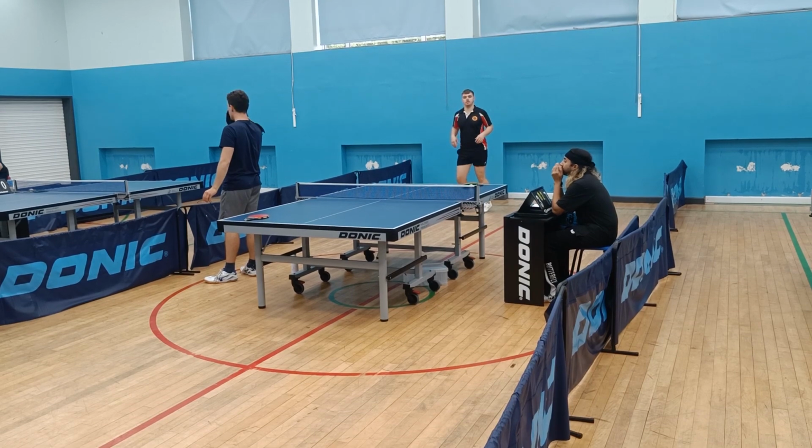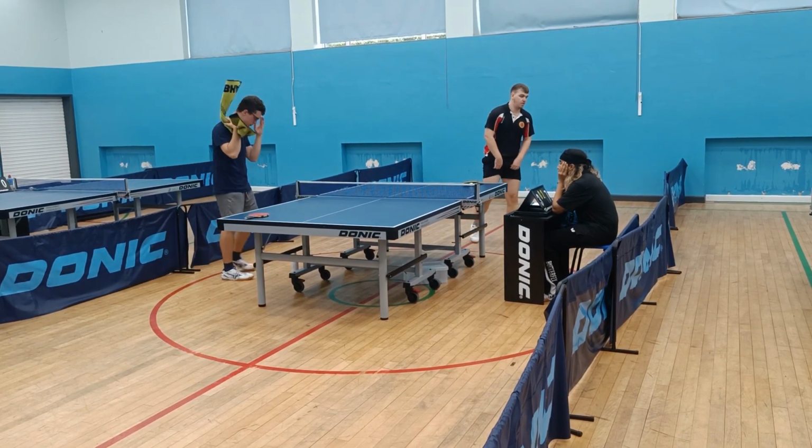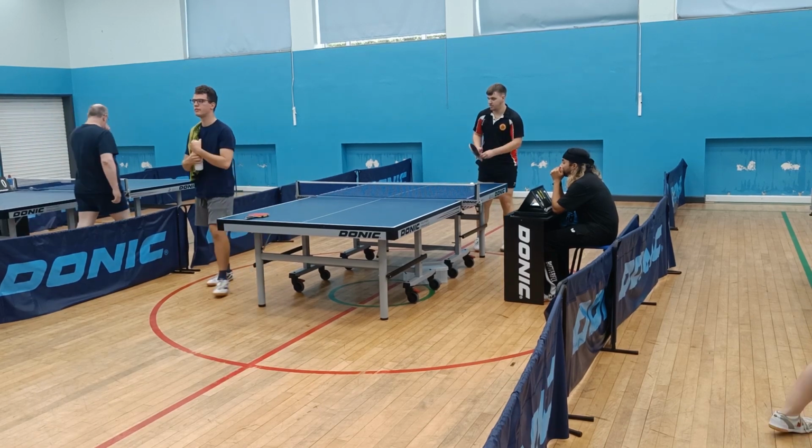That previous point, I stood up after hitting a backhand, I think. I hit a backhand block and I was basically fully standing up.